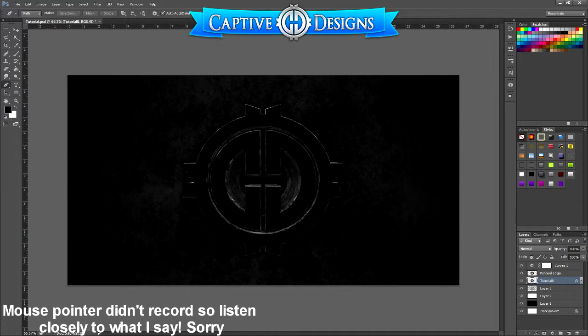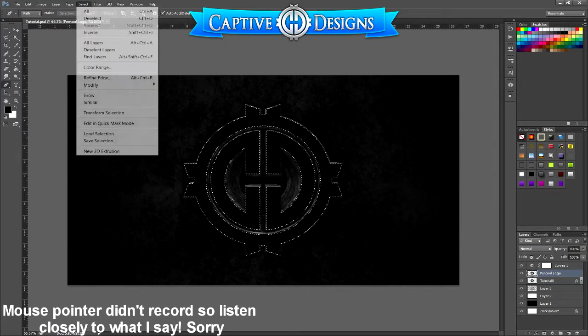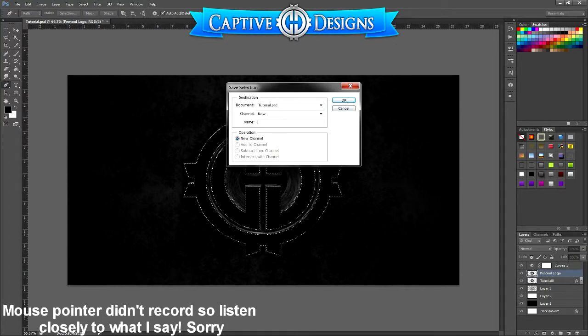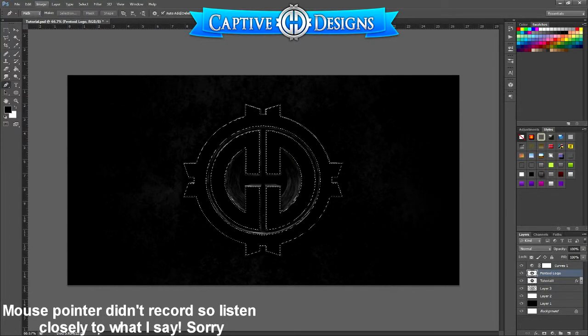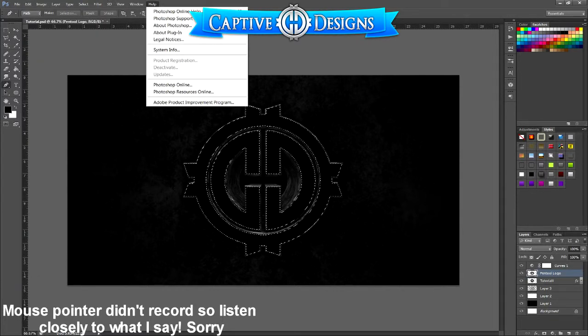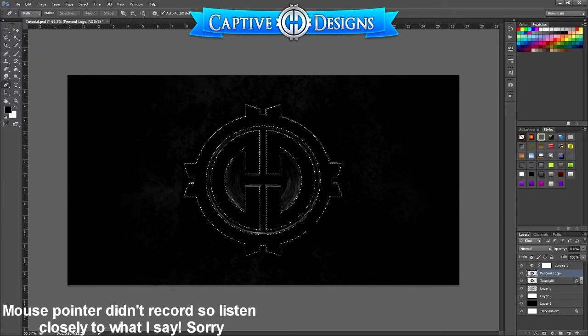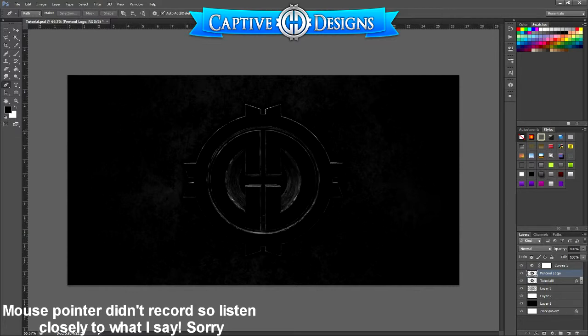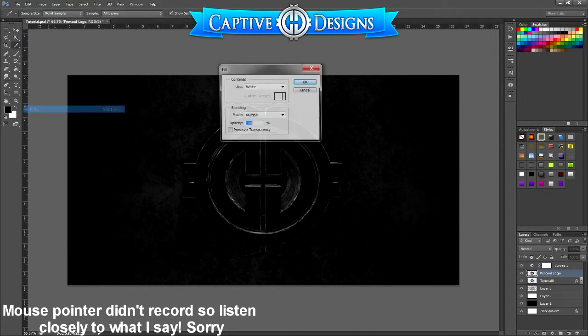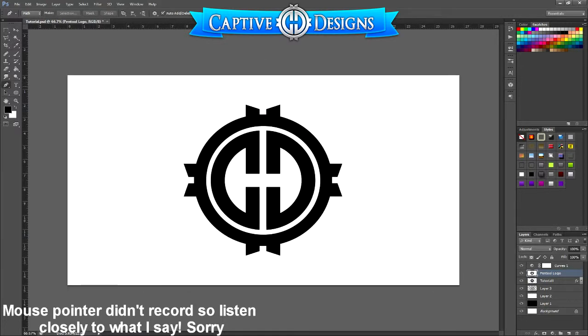So once you have that done, click on the 2D pen tool thing that you just made, and hold Control or Command if you're on Mac. Click on this little box, go to Select, Save Selection, and hit OK. Before you go to Edit, hold Command or Control D, and then go to Edit, Fill, White, multiply 100%. If I'm going too fast for you guys, please pause the video, and you can do it off there.